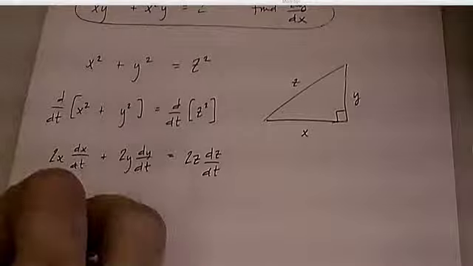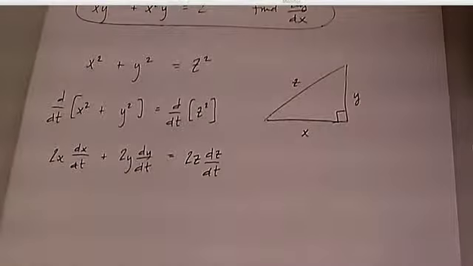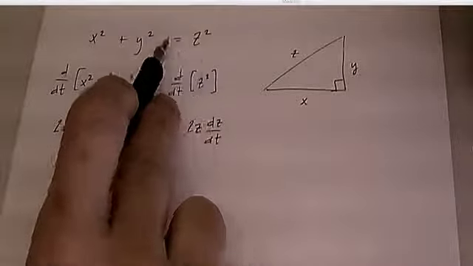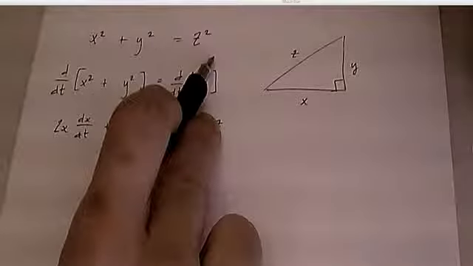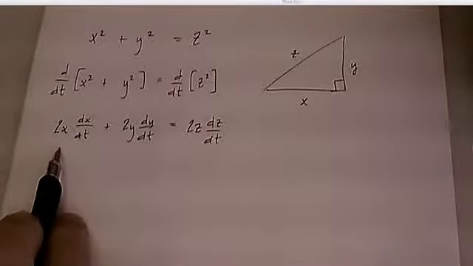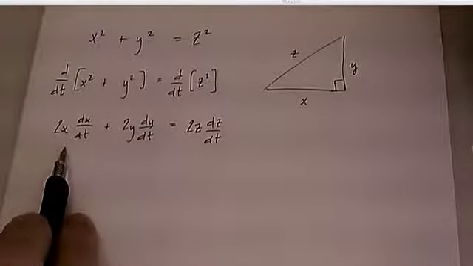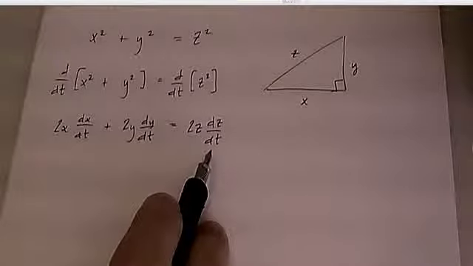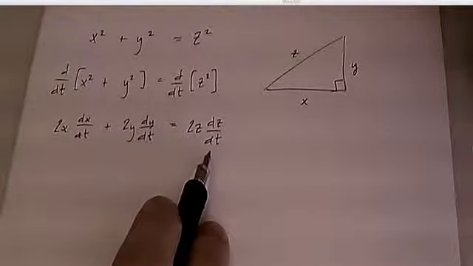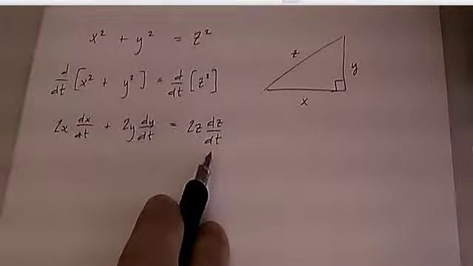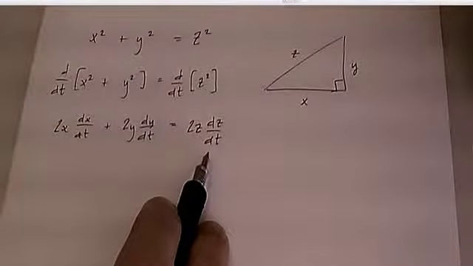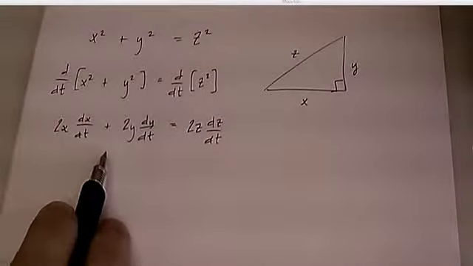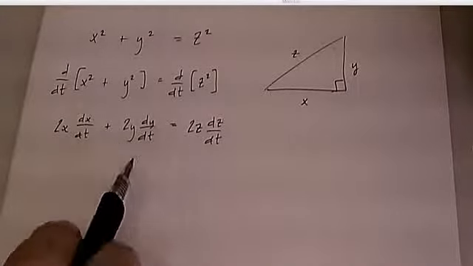Okay? And then, of course, this simplifies, you can divide through by 2. But that tells you that if the sides are related in terms of their magnitude in this way, the rate at which they change is related in this way. Okay? So every single problem that we're going to be dealing with in terms of related rates, there will be some sort of equation that is the basis of that scenario, and we will be given information, and we will need to use that information to answer the question that is provided.